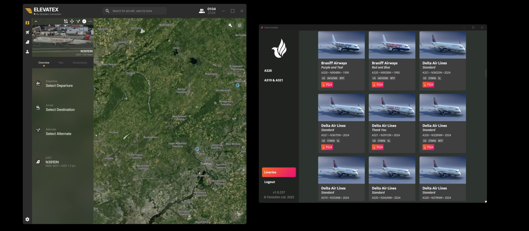So pretty simple process to add aircraft to Elevatex. I suggest you check out this program. Again, freeware, still in beta, but it does a great job of tracking and gives you nice stats that you could look at. There's also a paid version of it too, premium version. So check it out. Well worth it. I switched just because Volanta was, I don't know, getting a little big and bloated for me. And I just wanted to start with something fresh. A friend of mine recommended this, and I've been flying with it since.